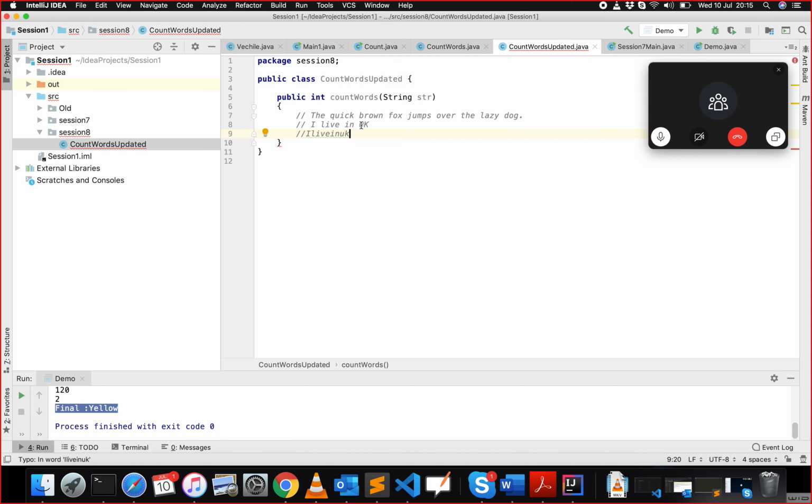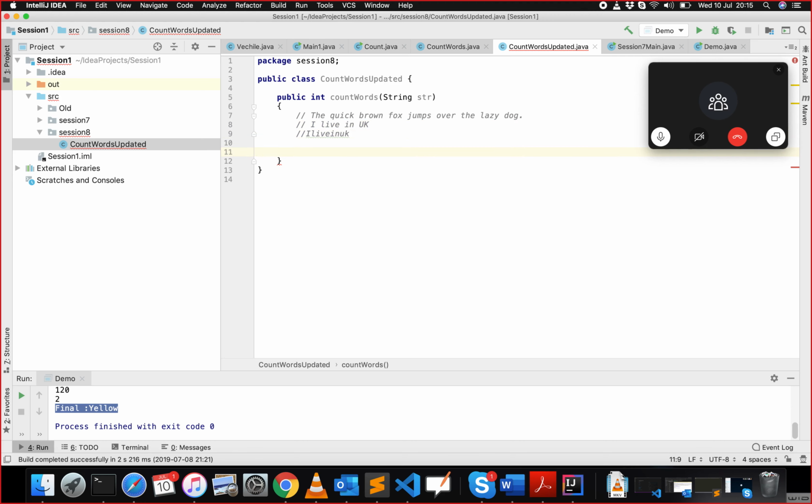It's simple as that. So what the logic is here: whatever string the user has entered, I'm just going to count how many characters are there in that one, remove the spaces, and then count the characters again, and the difference gives you the number of spaces. Did you guys understand the logic?